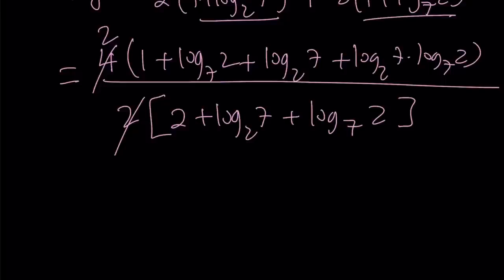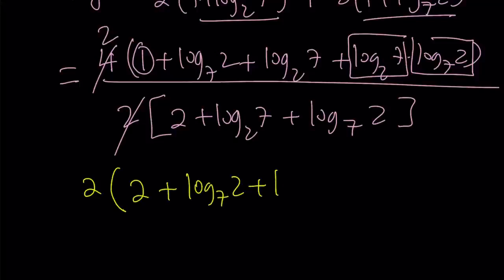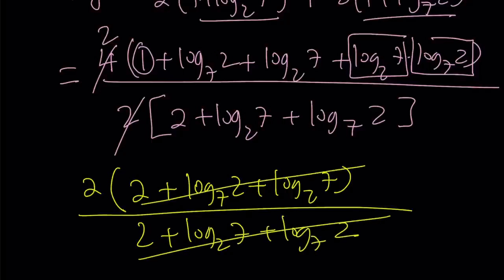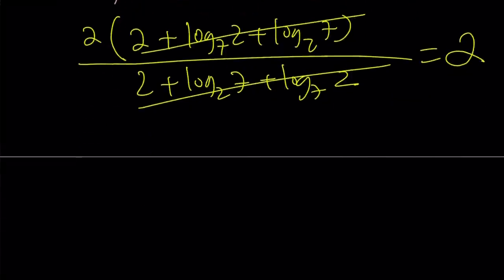Now, here's one thing I want you to notice. This one and this one are reciprocals. Why? Because if you use the change of base, you'll notice that this can be written as ln 7 over ln 2, and the other one can be written as ln 2 over ln 7. Anyways, no matter what you do, these two are reciprocals. Therefore, their product is going to be 1. But there's another 1 here, so they're going to be 2. So, we have 2 times 2 plus this plus this divided by 2 plus this plus this. And those terms cancel out and the answer is going to be 2. Wow. That was crazy.